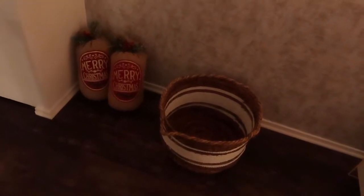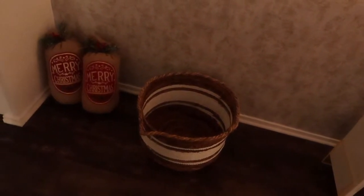And then this basket. I've had this basket for a while. I just really liked it, and it matched some baskets I'm using in my bedroom, which is not decorated for Christmas, by the way. It's its own entity, that bedroom. It's got its own vibe, but I am going to put a plant in this basket. I'm thinking of maybe putting a poinsettia or some kind of big Christmassy type of plant, and just letting it add something to the room. But definitely I'll show you guys in the next few days what I decide to put up.